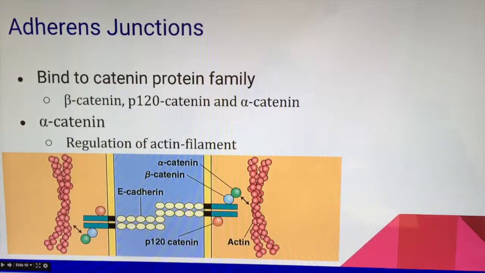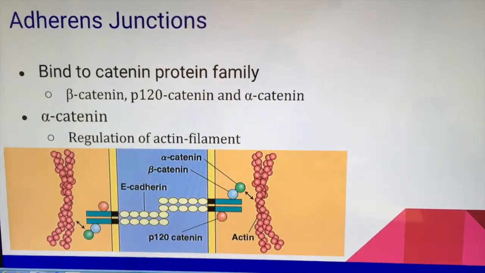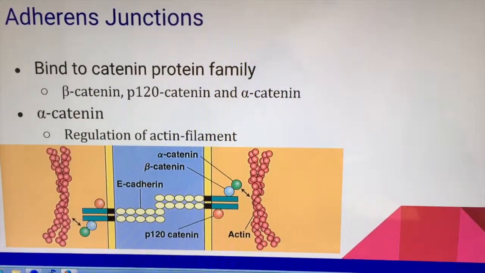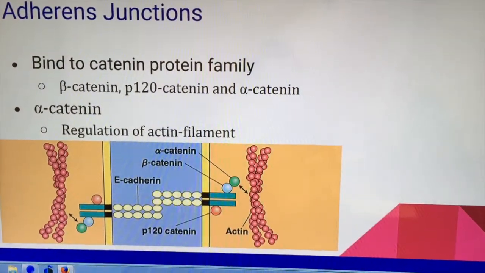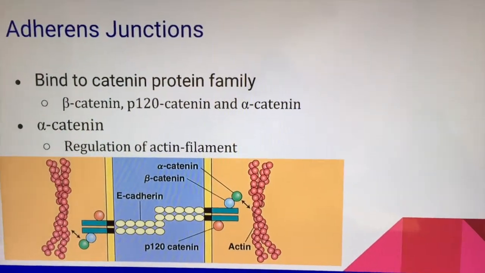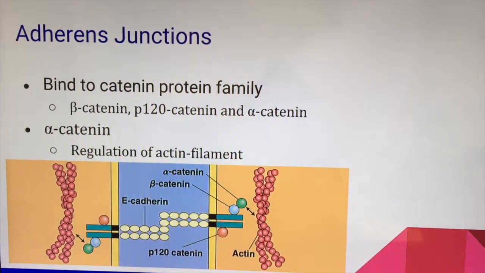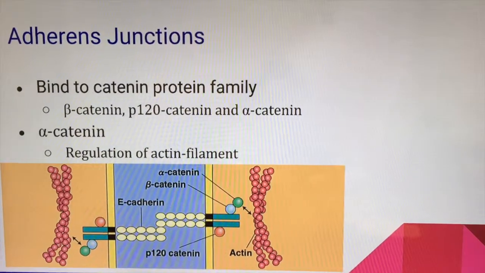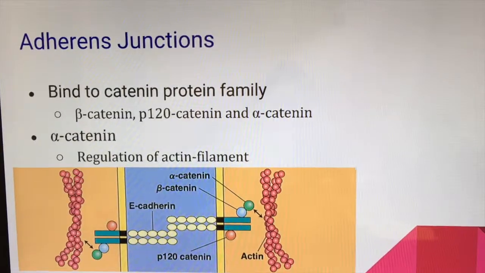Okay, so adherent junctions are protein complexes that occur at the cell-cell junctions in the epithelial and endothelial tissues. It can be defined as a cell whose cytoplasmic phase is linked with the actin skeleton. The adherent junction is composed of a beta catenin, a delta catenin, which is also the p120 catenin, an alpha catenin, and a gamma catenin as well.